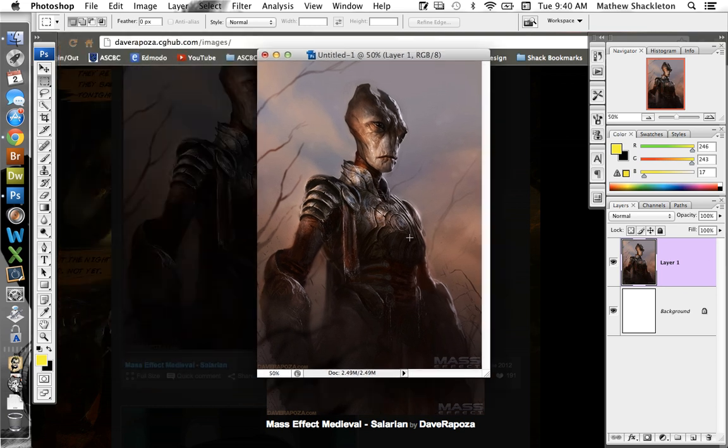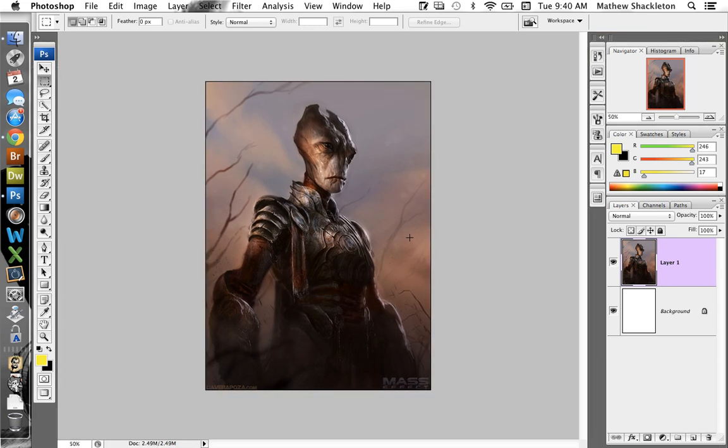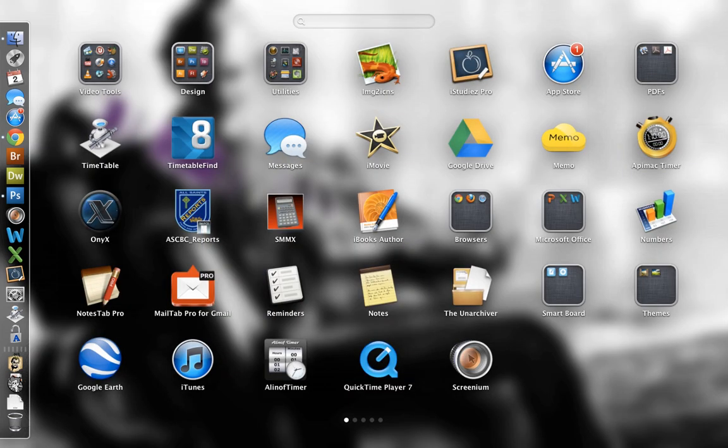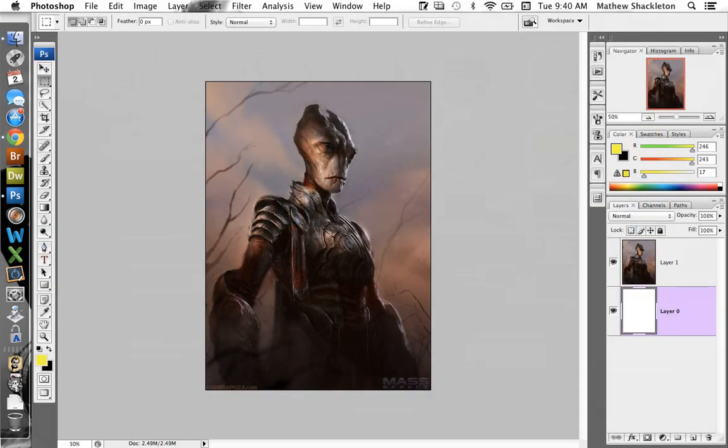Then what you get is a canvas, or I'll just push F so I'm just focusing on the artwork itself. You'll get an image with two layers, a layer called background with a padlock, double click that to unlock it, and the artwork itself. All right, I'll just do a quick demonstration of how layers work in Photoshop if you don't already know. And what you can do there is click on text, for example, the text tool. Doesn't matter what font or anything that you've got pre-selected that comes up by itself, just go with whatever's there. For this example, I'm just going to type on the bottom layer, and you won't be able to see the text come up. I'll do example text.